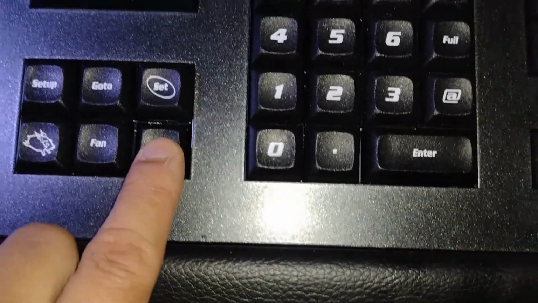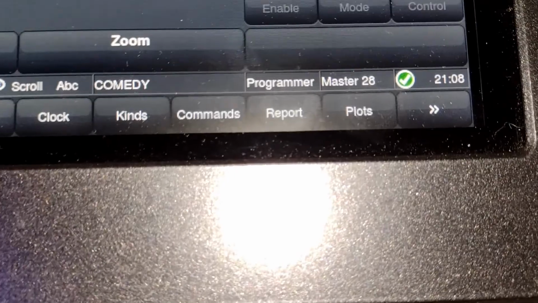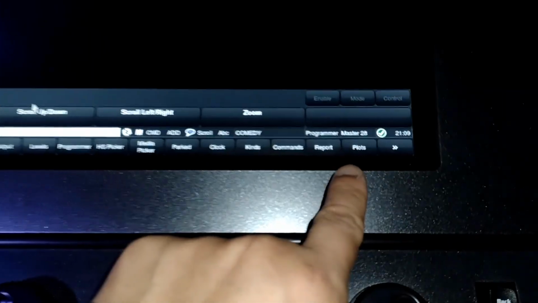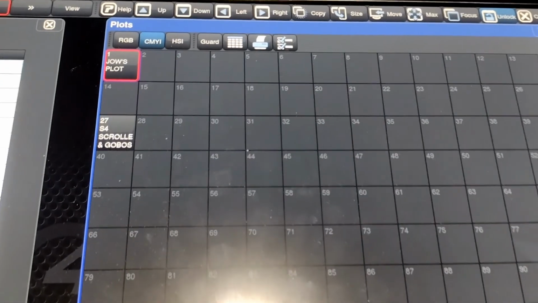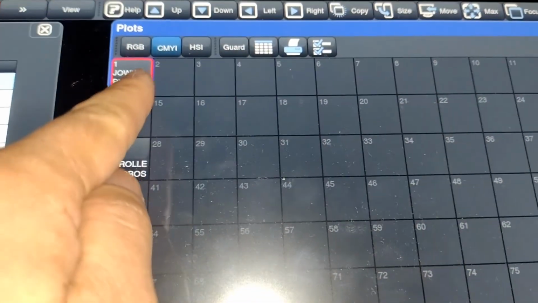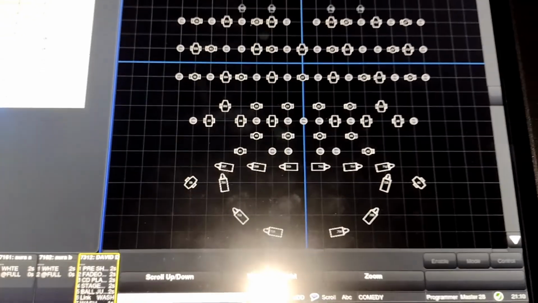Just press and hold the open button and then touch the plots tab on the right bottom corner of the screen, right there. You will then see the plots directory pop out. Top number 1, which is Joe's plot, the one that I created or recorded.